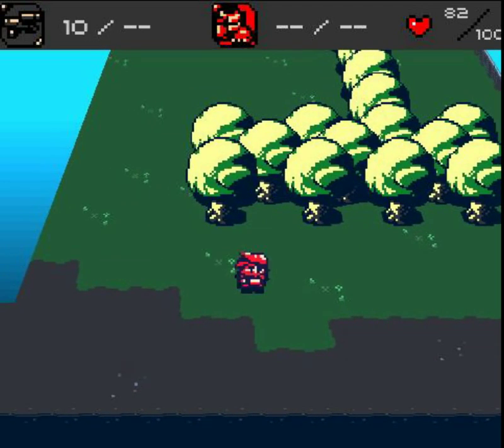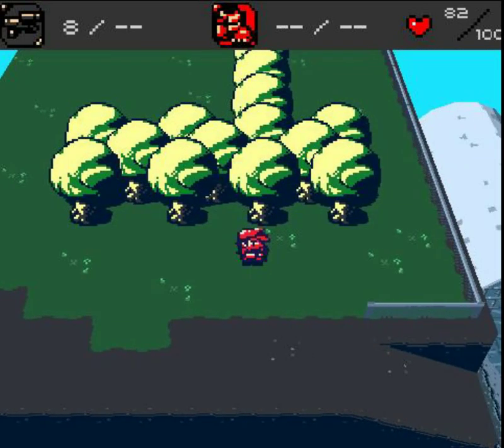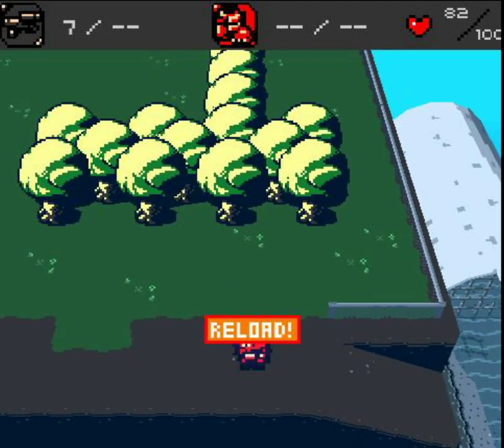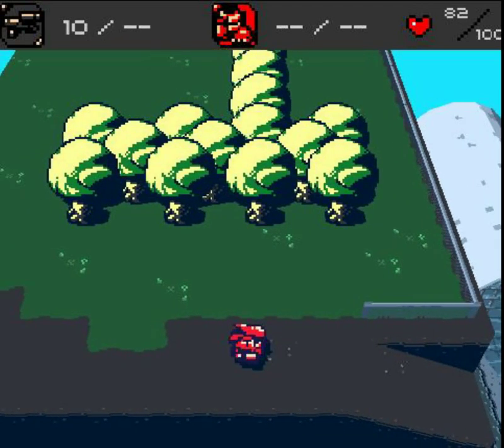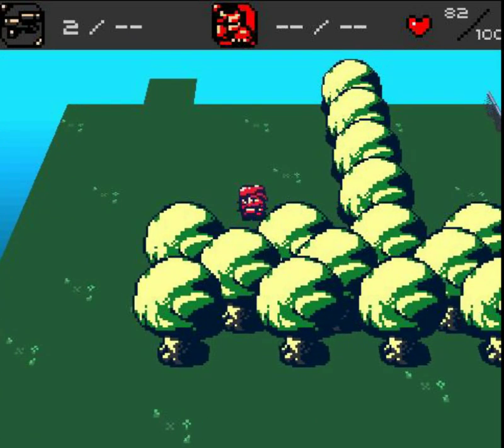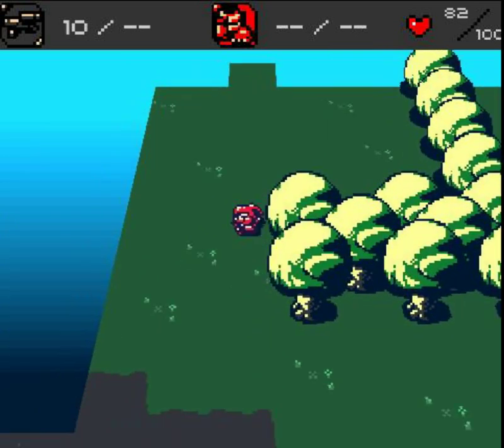All right, so that's right. I added a reload key, which is nice to have. I'll play a sound where you hear him reloading, because I don't want to animate it. But yeah, so now you don't have to shoot your way down to the last bullet just to reload.